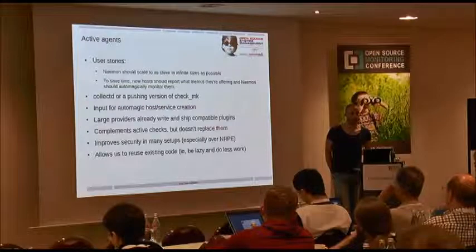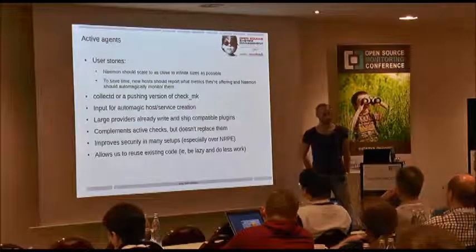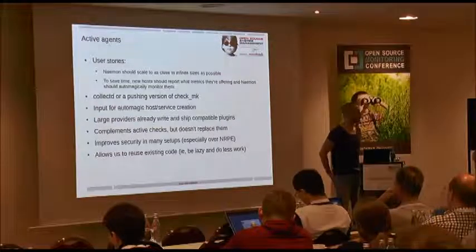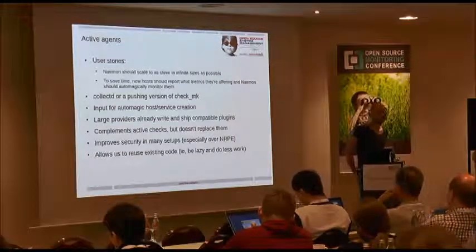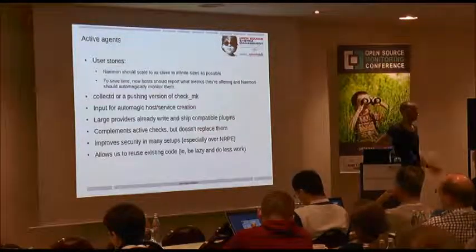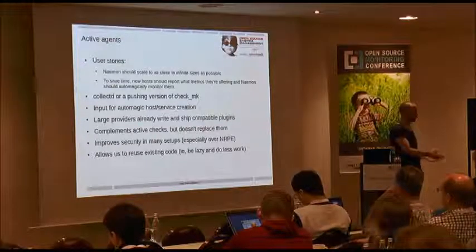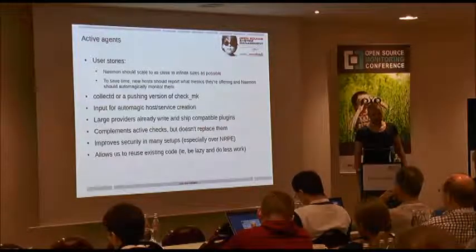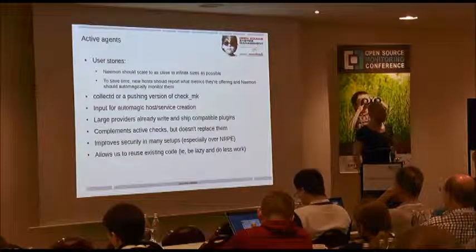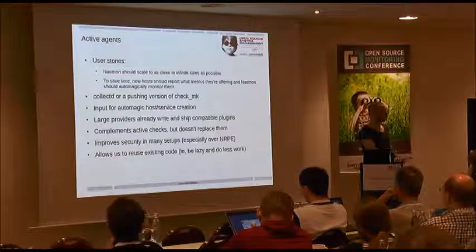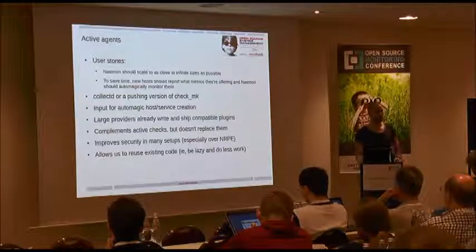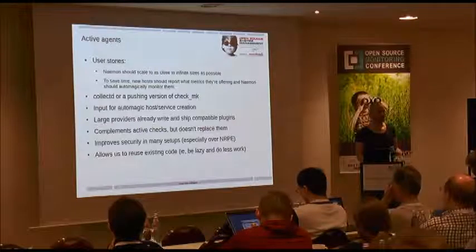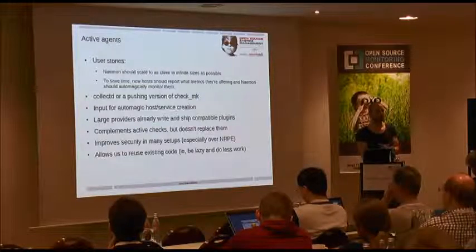This will serve as the input for the automagic host and service creation, which means that you don't really have to do much configuration. Or if you want to be a little bit more cautious about it, you use that input and stash it in a database somewhere, and you just act when you want to. Then you can have the system say, oh, hey, we have new services and hosts available to monitor. And you have to click something, and then they start getting monitored. This means that you don't have to do much auto detection.